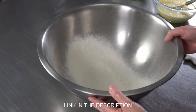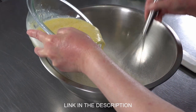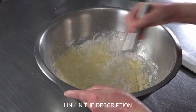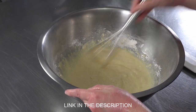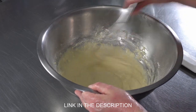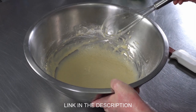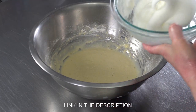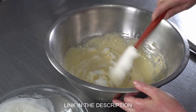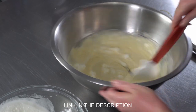I'm gonna sift this all together really quickly. Beautiful. Our dries are ready to go. We can mix in our wet ingredients with just a quick stir, and then we're going to fold in our whites. Waffles are great because you can add a lot of things — whether it's half a teaspoon of vanilla extract, some lemon zest, a little cinnamon or nutmeg, you can make them all sorts of flavors. Once that batter is ready, we're going to gently fold in our whites a nice little third at a time. You don't want to fold in all of it at once because you'll deflate them, and this will give your waffles a nice fluffy texture, so we want to be really gentle as we fold in those whites.